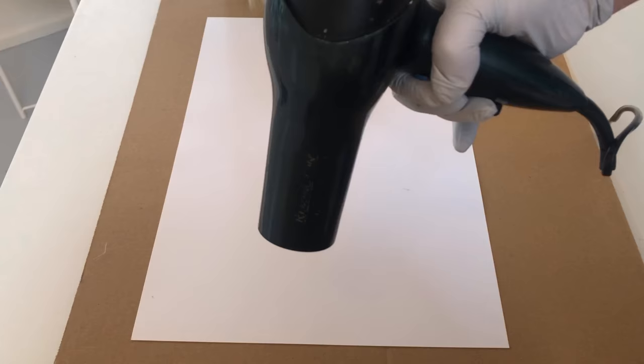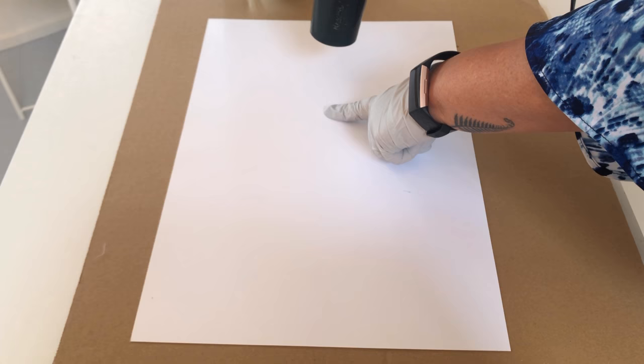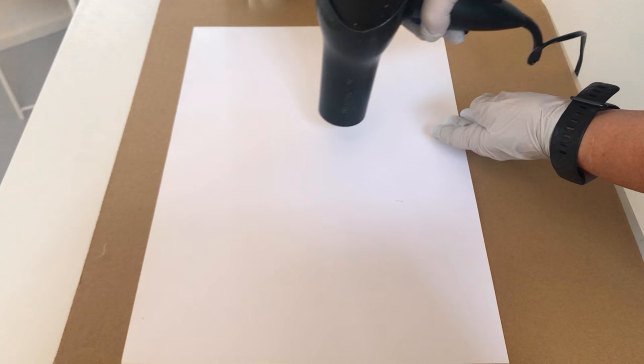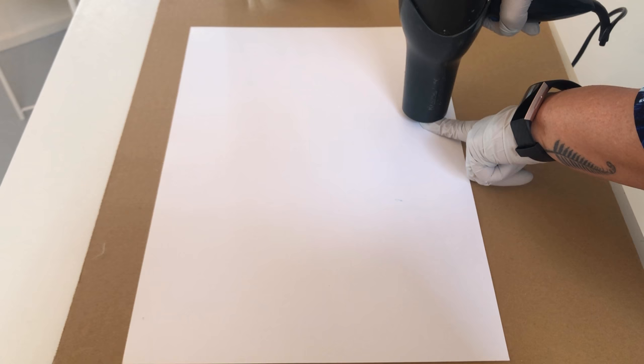And just before I get onto the process, because of course I'm not going to be talking at all and have some music on in the background because the hairdryer noise is really, really yuck. I'm going to be putting my ink around this spot here, and then I will be bringing my hairdryer down around the inked area like that, not directly over it. The pressure of the air coming out is what causes the effect. If it's over the ink, it pushes outwards like that. But if it's around the outside, you'll see. And I'm going to be that close, really a finger away from the Yupo. So that's how I do mine. Without further ado, let's get on with it.